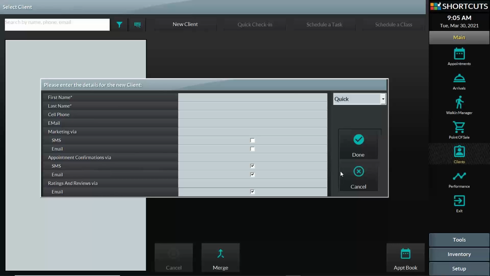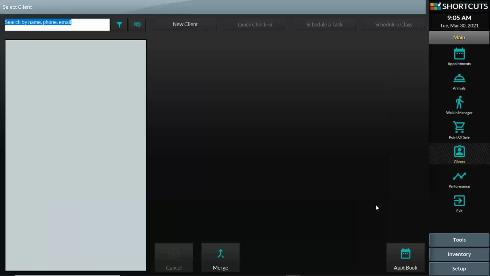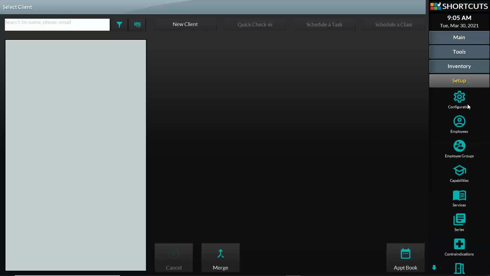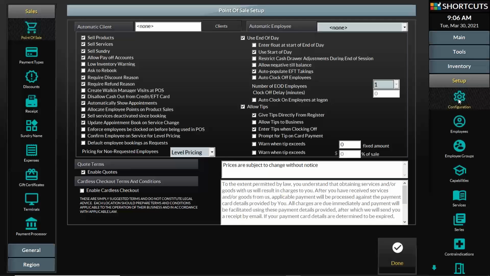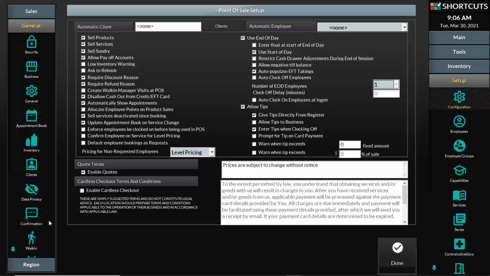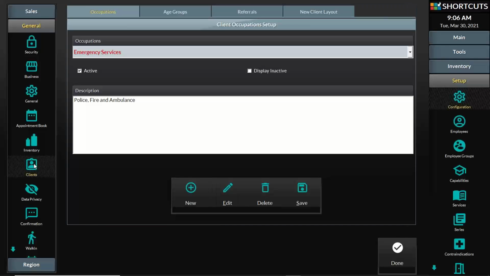So I'd rather reserve those for when I'm sending out either marketing or when I'm sending out confirmations. So to configure that, if you don't see it, you're going to go to Setup, Setup Configuration, and on the left side, you're going to General and Clients.